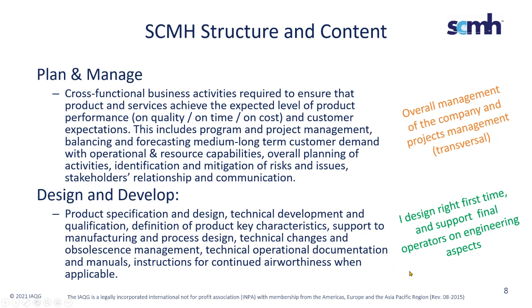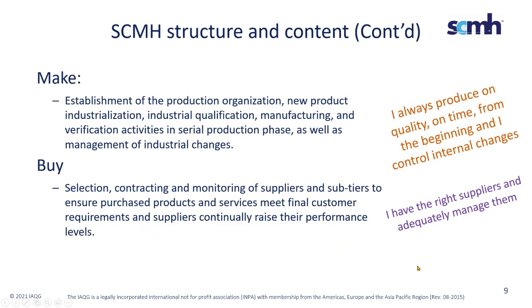Then there's a design and development section, with the idea being that you design right the first time and support final operators on engineering aspects. The make section covers establishing of the production organization, new product, industrial qualifications, and manufacturing. In other words, the person is saying, I always want to produce on quality, on time from the beginning, and I control internal changes. If you can say that, then you have a good understanding of the process of make, as well as the process of buy. I have the right suppliers and I adequately manage them.